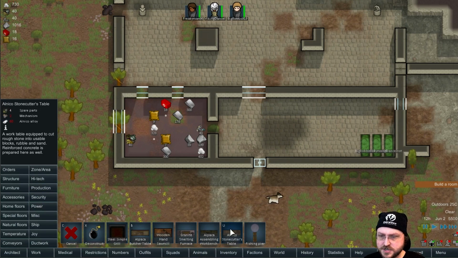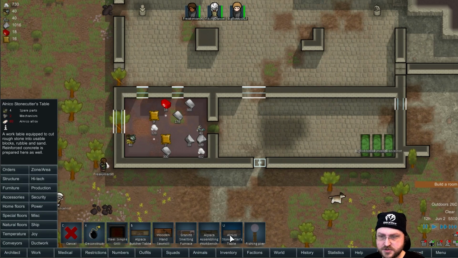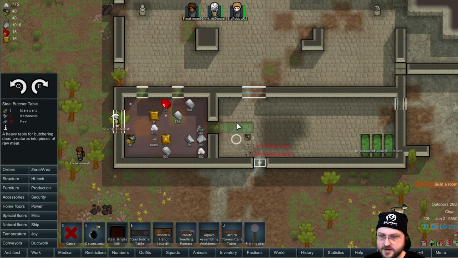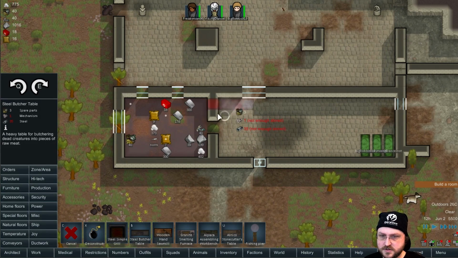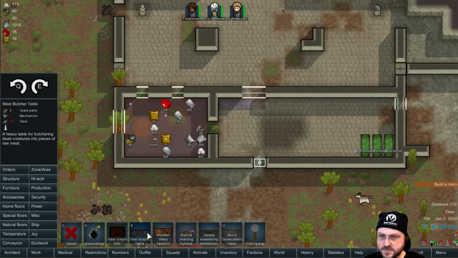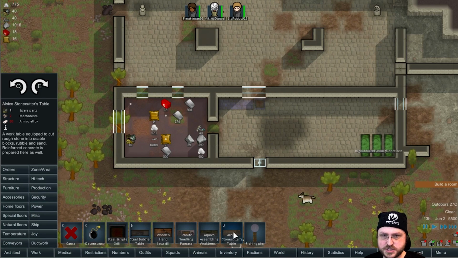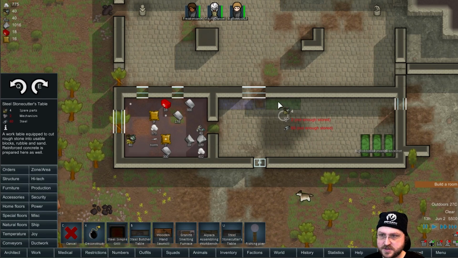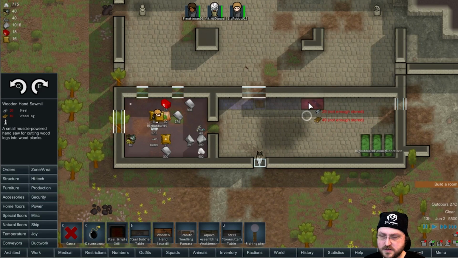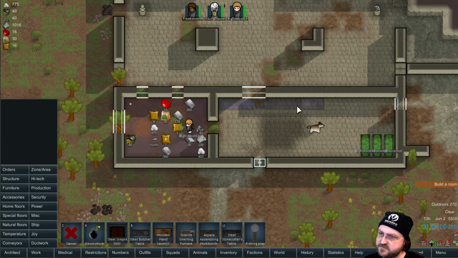We are also going to want to make sure, it's kind of a tricky order. You've got to make sure you don't build things in the wrong order here or you actually run out of materials. We will want a butcher's table. And we will want a grill. And then I think we need to prioritize the stonecutter's table and the sawmill. Not enough metal stored for that.